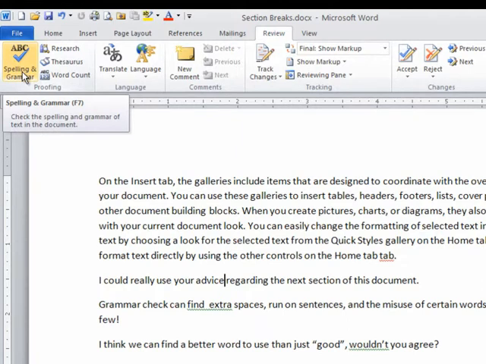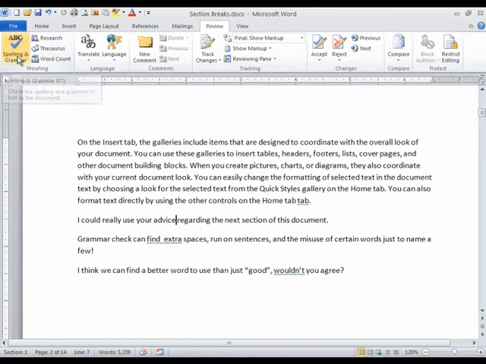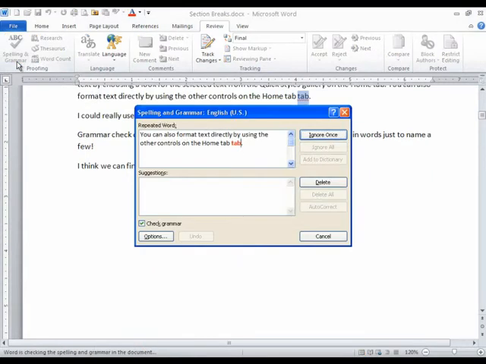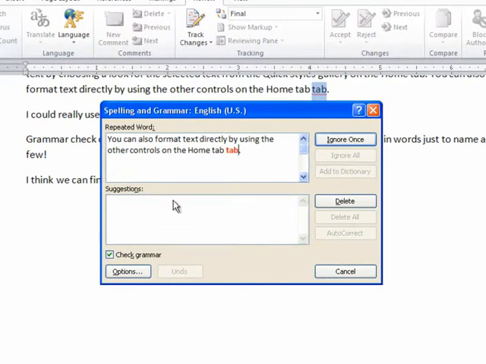Here now, from the left of the Review tab, I'm going to click the Spelling and Grammar button, or if you wish to, press the F7 key on your keyboard to run this tool via the keyboard shortcut. In either case, once the tool has been launched, Word will begin searching from the beginning of the document, looking for possible misspellings and grammatical errors. In this case, you may use the options available on the right side of this window to perform similar actions to that of which we saw when using the right mouse click option.